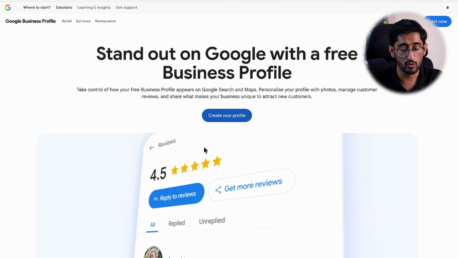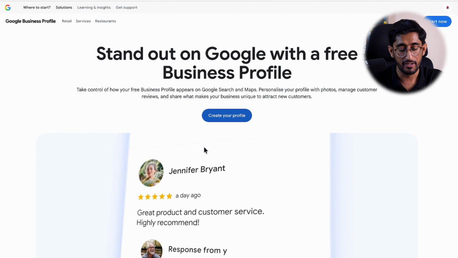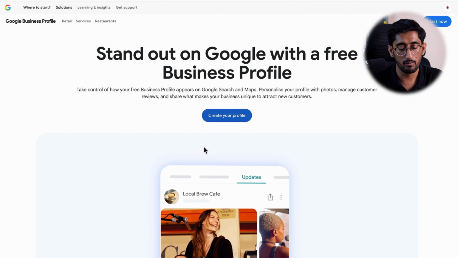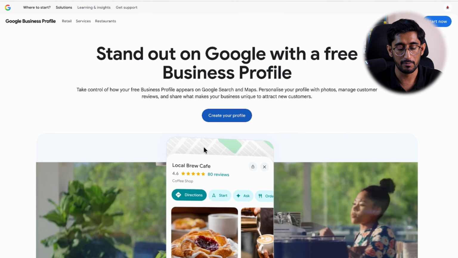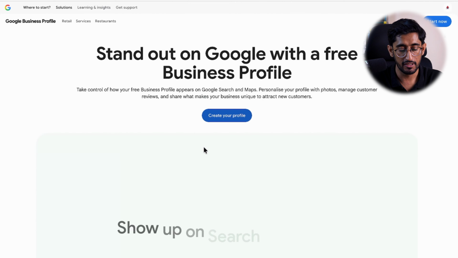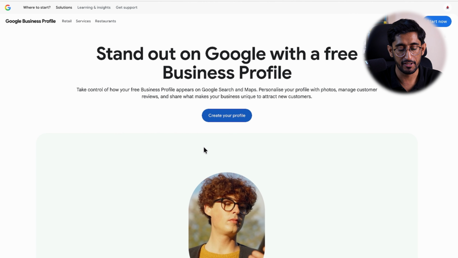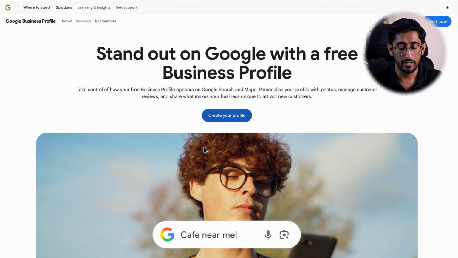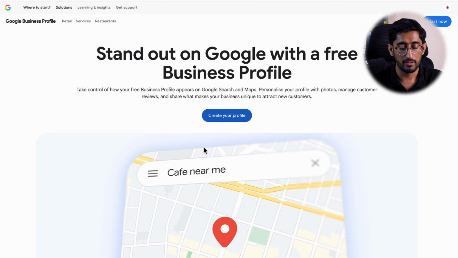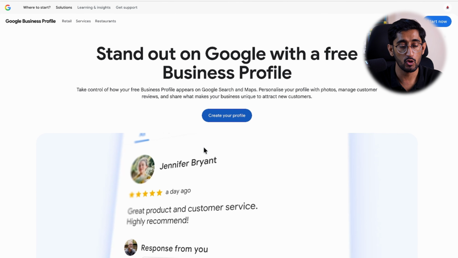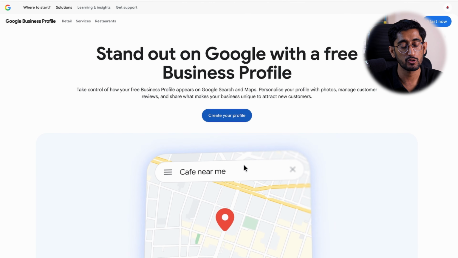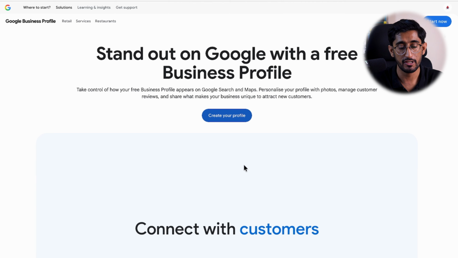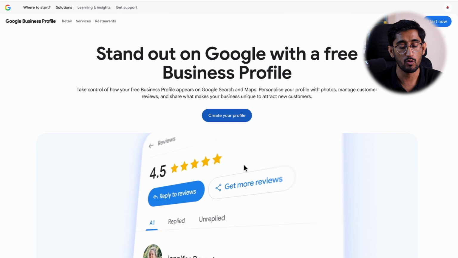Another thing I want to highlight here, for verification in 2026, Google mostly does this by video. They ask you to record a short clip showing your business name, sign, and the inside of your space, one continuous take, no cuts. Walk in the front door, show the sign, slow pan of the room, done. Right? And you will understand why I'm telling you this at the very start once we finish that profile.